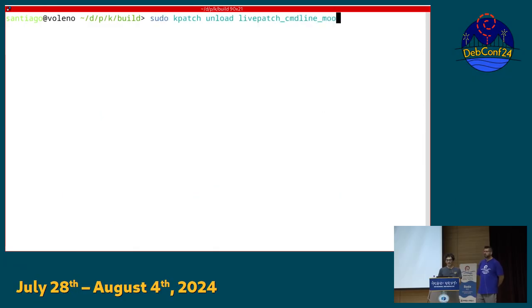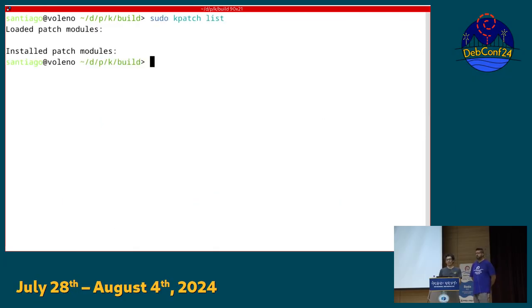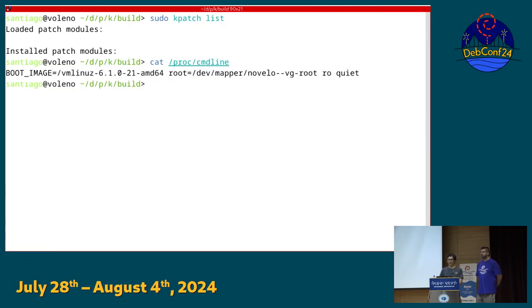Let's check the list again. There are no patches loaded, and let's take a look at the arguments that were passed to the kernel at boot time. I intentionally booted my machine with not the latest kernel currently available in Debian stable. This is 6.1.90, if I'm not wrong.